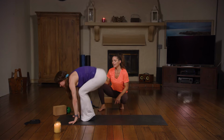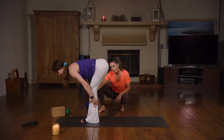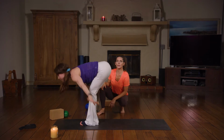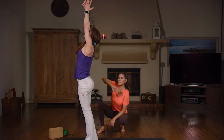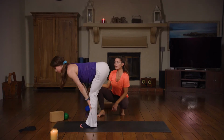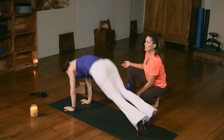One more time, we'll make it to the front. Lift halfway, inhale, feet come together. Exhale, fold it in. Maybe the legs are straight now. Inhale to the sky, come on up, nice and tall. Breathe in high, exhale, forward fold. Come on down, strong and low. Halfway lift, we'll breathe in here, find your high plank.